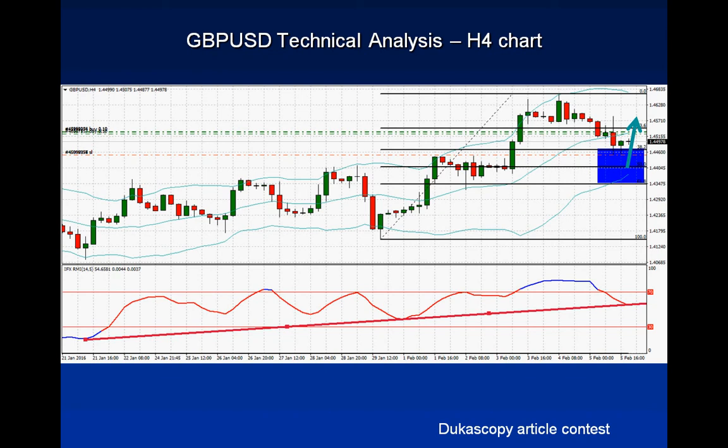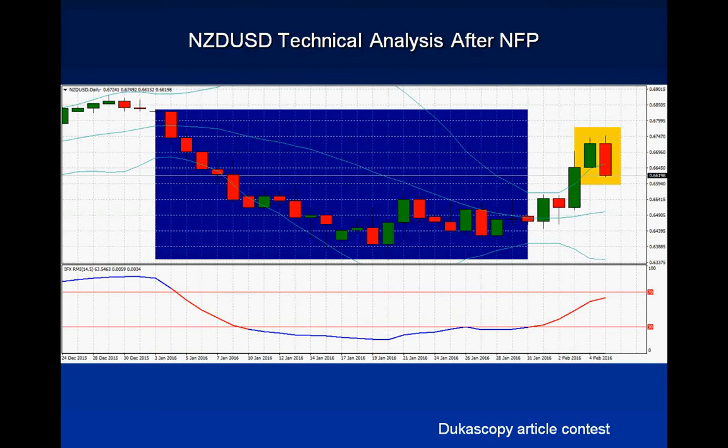I want to tell you that right now, if you see the relative strength index or some indicator below, you can see that we are on some kind of support on the 4-hour chart, so maybe 1.4475 is an excellent level. It's a 38.2 fib retracement level. Maybe it's a good level for buying, and if this is a really strong bullish currency pair, this level is excellent. Now we go to talk about Kiwi dollar.